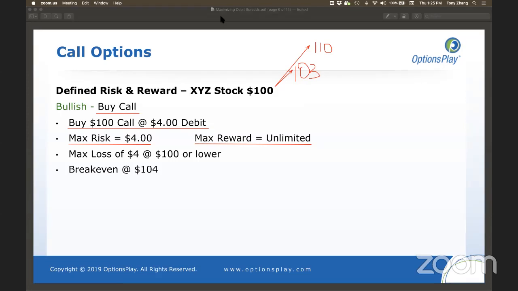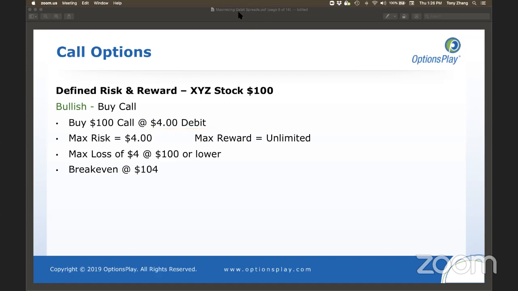That's not very fun for a lot of options traders, to call the direction correct and then lose money on the trade, because you have to pay a certain amount of money for that call option, and the stock needs to move by that dollar amount in order for you to be profitable. And yes, that is true only at expiration, which means that if the stock makes the move prior to expiration, you will make money on the trade. But we're assuming for now that we're talking about the move at expiration.